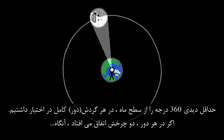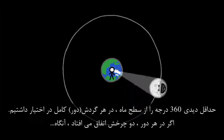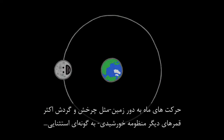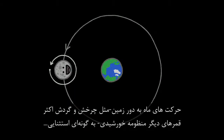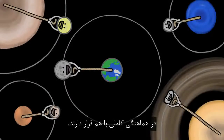If it weren't spinning at all, we'd get at least one 360-degree view of its surface with each lap. If it were spinning twice as fast, we'd also see the Moon's entire surface more than once per orbit. But instead, our Moon's motions, like the spin and orbit of most other moons in our solar system, are, remarkably, in perfect sync.